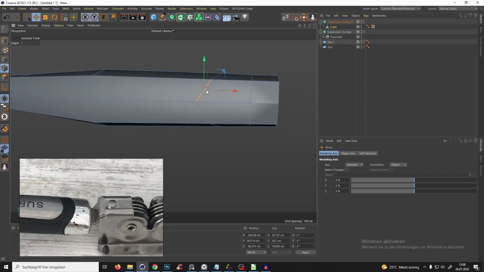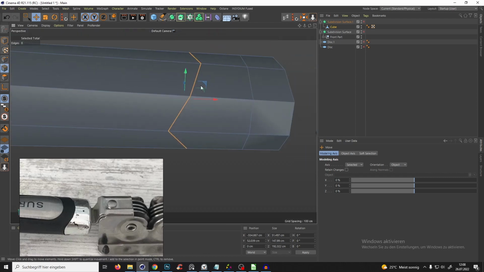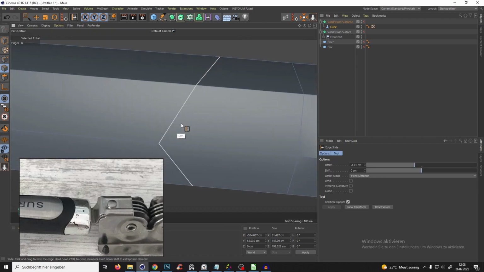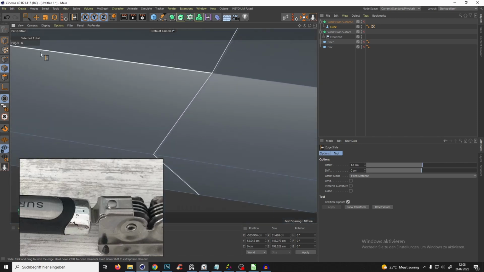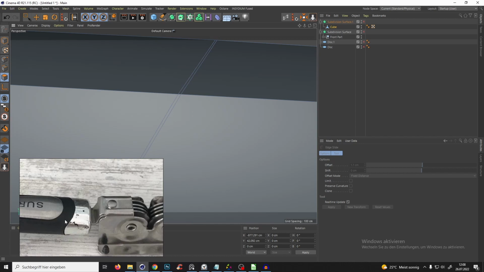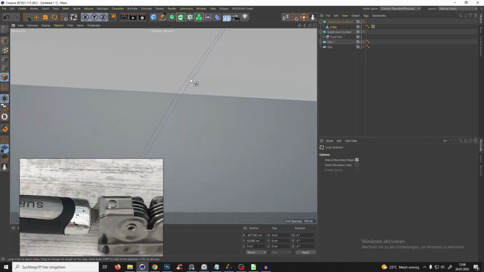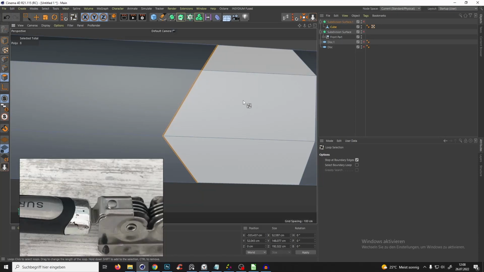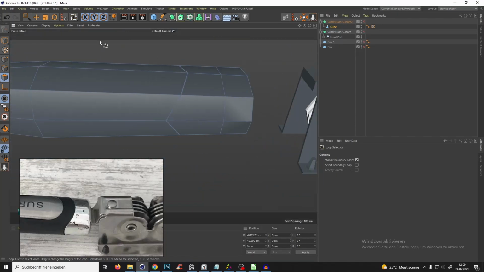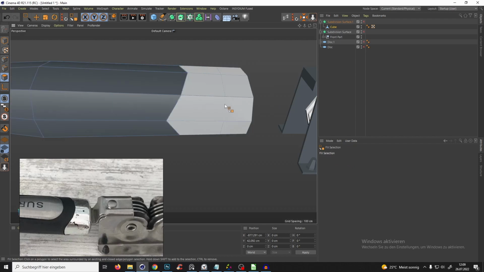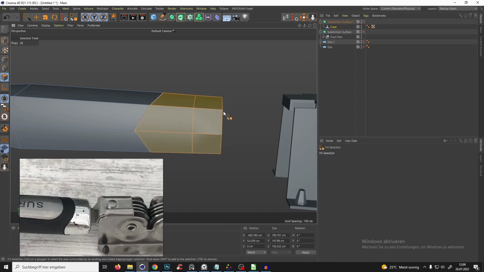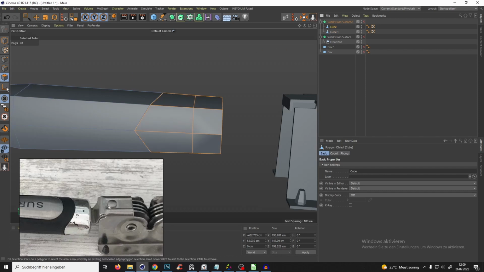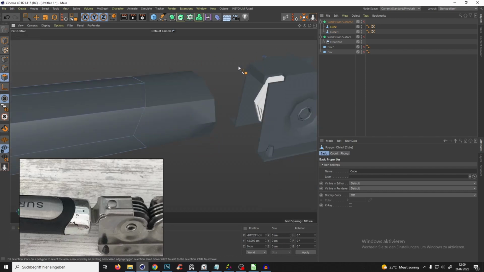Now what we can do, just double click and select this edge. And just with MO, we just slide it a little bit, just a super little bit. And now we can go to polygon mode and delete those middle points because we have to separate it. So with UL, we select only this loop here and just delete it. And now we go to select and fill selection. We need those parts separated. So we select this part and right click and split. And we go to our cube where we split them from, press to polygon mode and just delete them.